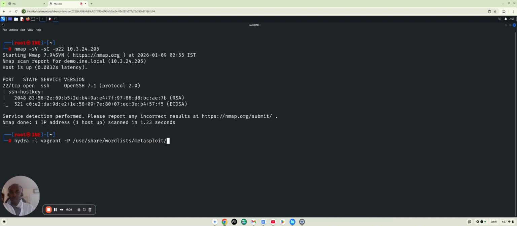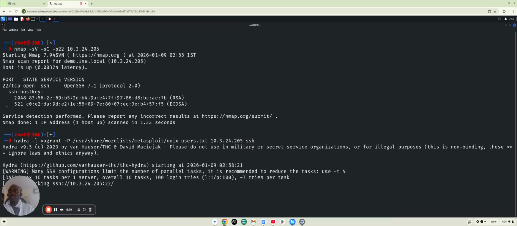The name of that word list is unix_users. I would usually run this users word list to try to find actual usernames, but this time I'm going to use it to try to find the password, and I'm going to show you it works just as well as the passwords.txt word list. Then I specify the target address, and then I have to put the protocol, which is SSH.